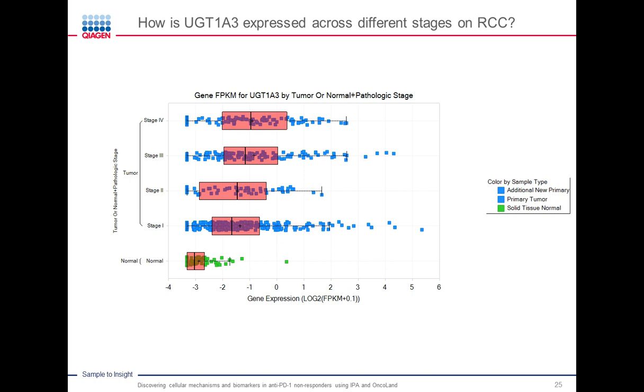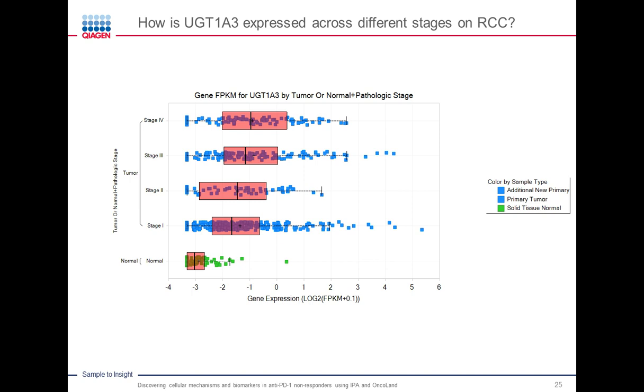Finally, when we split the tumor row into different stages, we kind of see this increasing pattern as we go from stage 1 to stage 4. So I personally feel that both UGT1A3 and 6 are expressed more in renal cell carcinoma compared to other, but UGT1A3 might have better application as marker based on the charts we have seen so far.